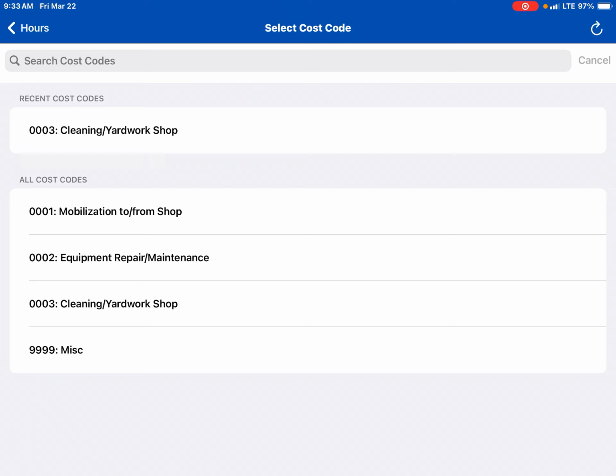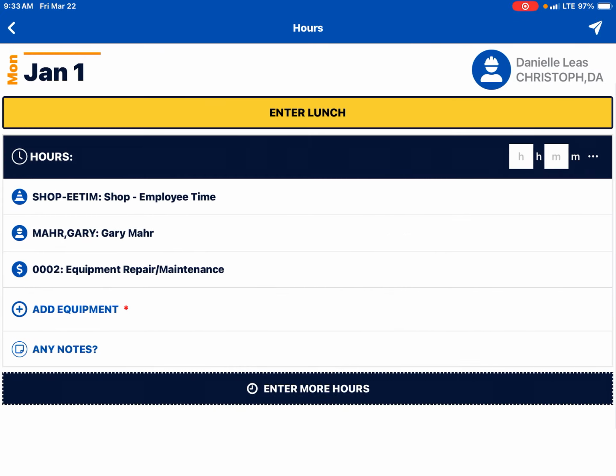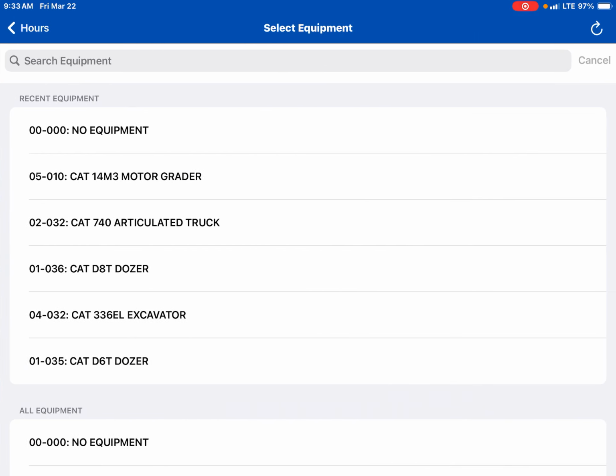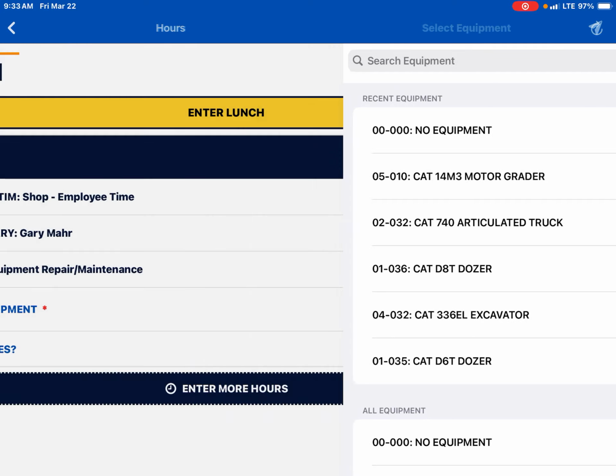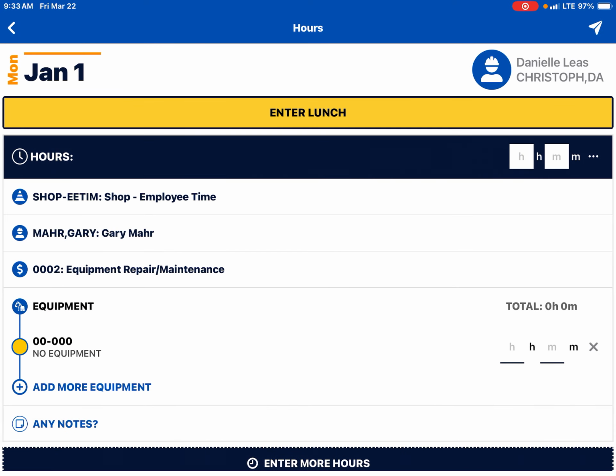Add cost codes. So now these are your tasks. These are the only ones you have to choose from on this job. So we'll just say that they were doing equipment repair. Add equipment, no equipment.